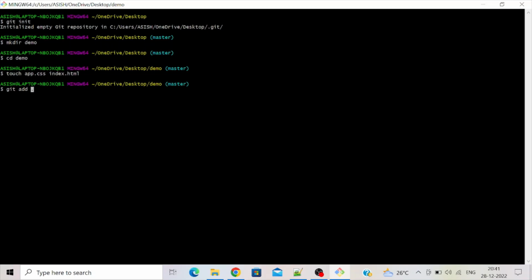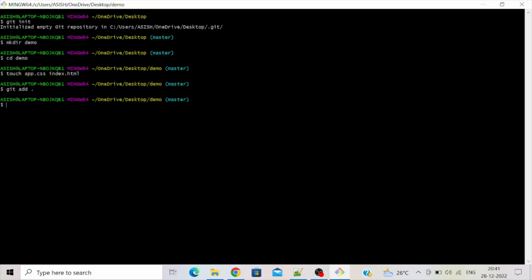If you want to add just one file, you would write git add app.css or any file name you want to add. But if you want to add all the files, you should write git add full stop, which means git add all.